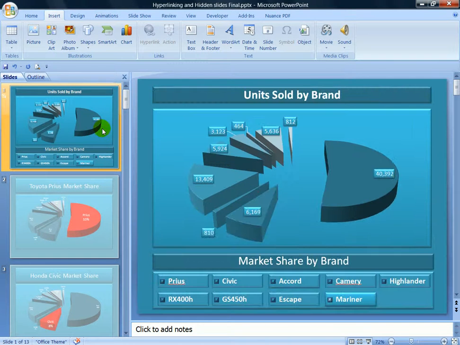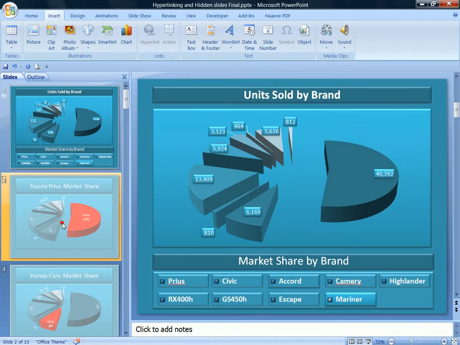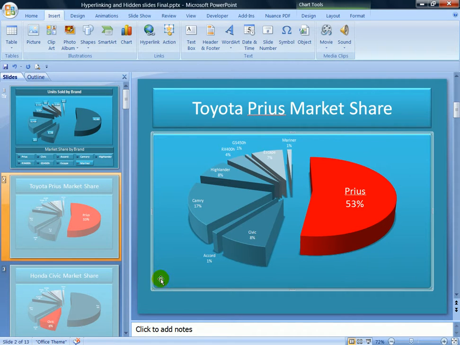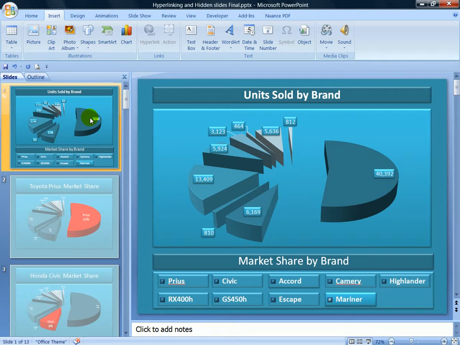Initially, I would have set up this slide, because I did duplicate this, so that I didn't have to always come back and set this area to return each time I made another slide. I would have simply made that happen at that moment, and then each of these would have been duplicated. In other words, I could have copied this slide over and over again, having already set this object here to return back to this unit sold by brand.